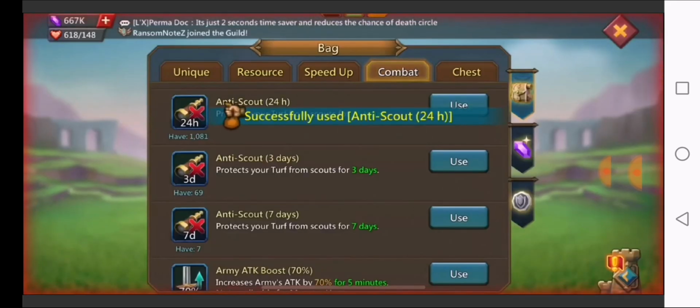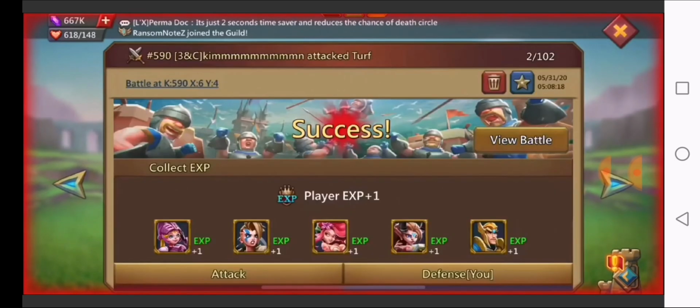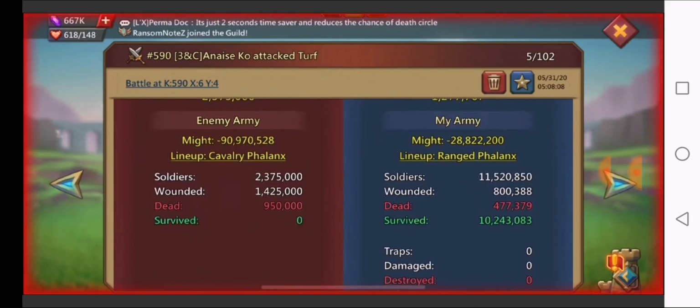Doesn't need his anti on. They have his scout, so he popped the 70% boost. He has a lot of 70% boosts, actually. I was like, I want to know where he actually got those. I think there are packs that give you them, but yeah, that was a lot. So he was able to cap him this time.